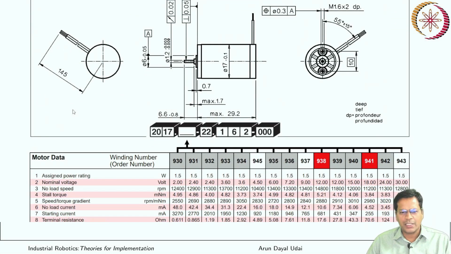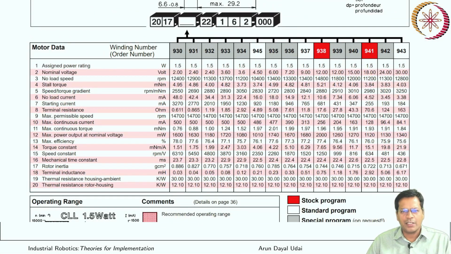So let us look closely. These are the dimensions. So tabular wise, any of the motor kinds is over here. You can simply group one of them. Let's say this motor only, it has all the parameters that were defined earlier. So these will help you to select different motors. So maximum torque that it can deliver, stall torque, right, and continuous operation torque is also there. Continuous, you should not go beyond, it is in millinewton meter. This is for a small motor. Even for a big industrial motor it will be something like this. Okay, so thermal resistance is there, that we will be using later on.